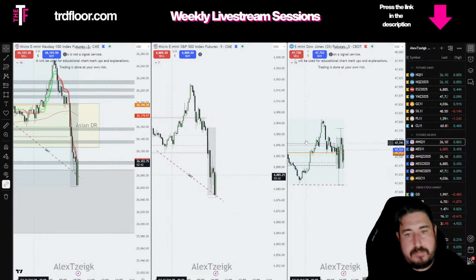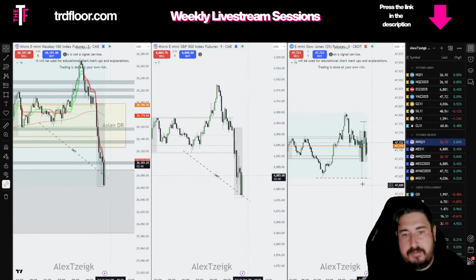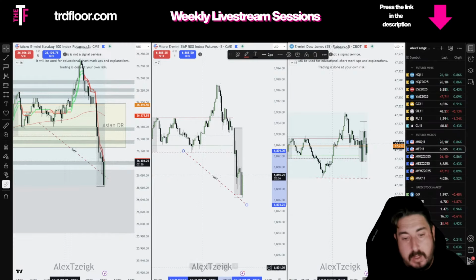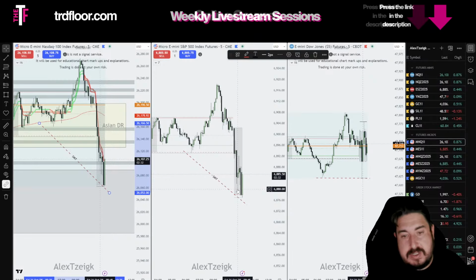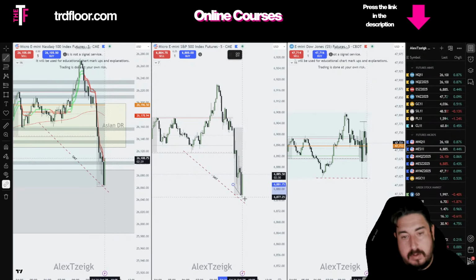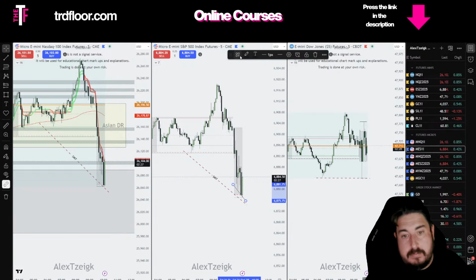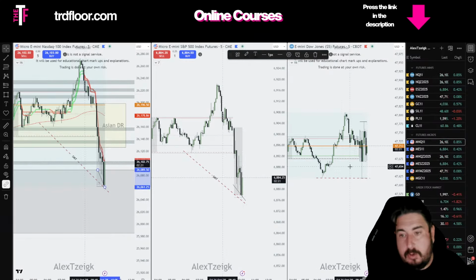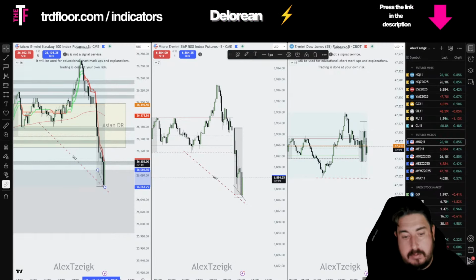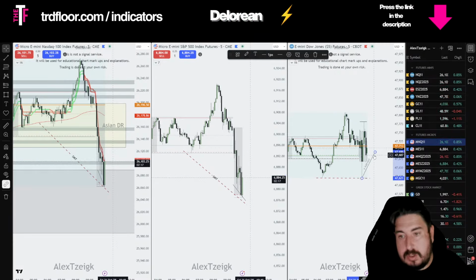Sorry for that. You all noticed that my cough is much better. We have another SMT, a smaller one. Whoever noticed it, look, this low over here, we are creating a lower low. Also the same thing on NQ. But look, what are we creating on Dow Jones? A higher high. You see? Another bullish divergence.